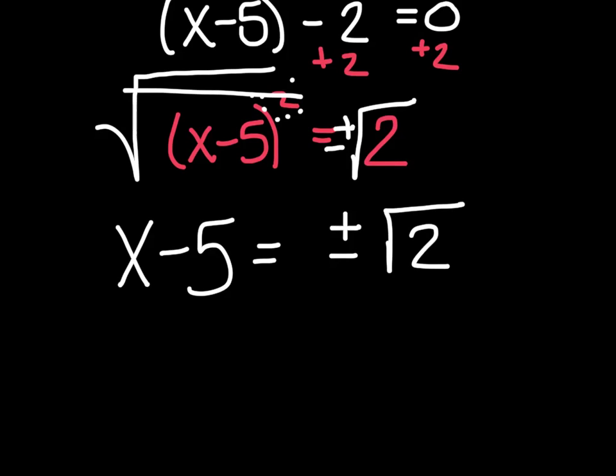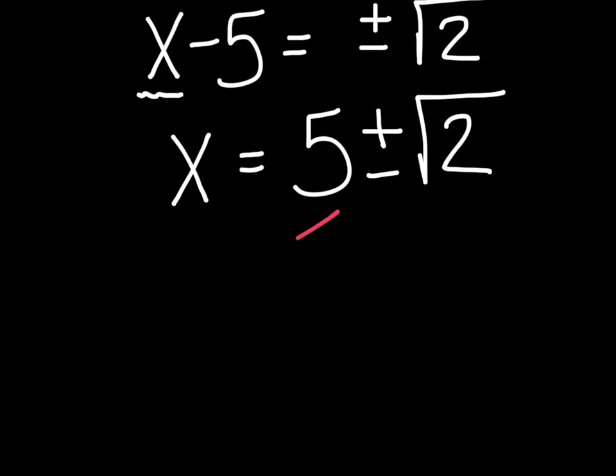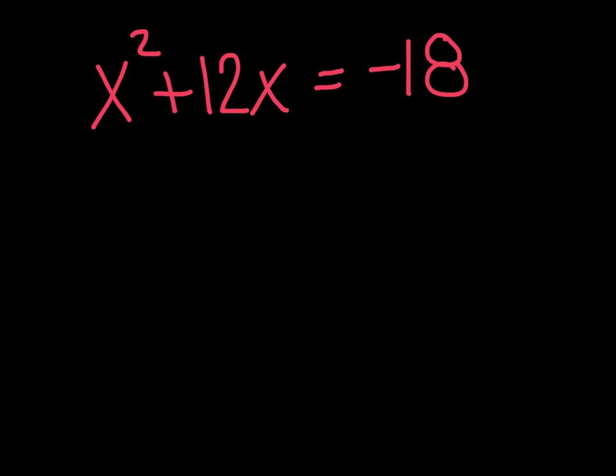One last step to get this x by itself, I would simply just add the 5 over. Notice where I'm putting it. Make sure you put it before the plus and minus. I should get 5 plus or minus radical 2. And that's my final answer. Now remember, there's actually two answers there. There is 5 plus radical 2, and there is 5 minus radical 2. And there you did it. We completed the square and solved for x. So I should say x equals and x equals. All right, let's try another similar example.